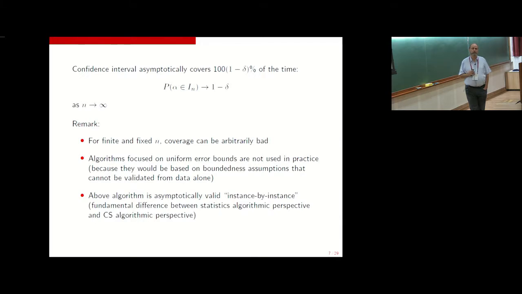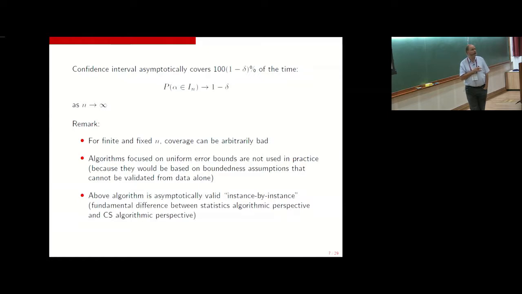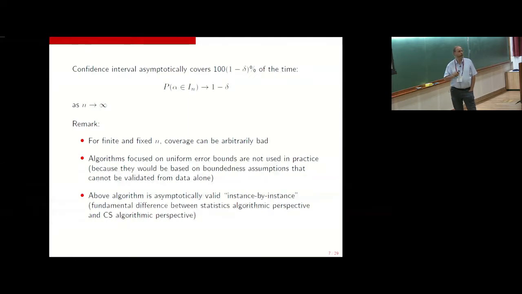This is an algorithm that's widely used — every statistician and virtually every person in the Monte Carlo field would be totally comfortable with using it. However, there are people in the computer science world who would be uncomfortable because there's no uniform guarantee. This raises an important philosophical distinction: do you build an algorithm that works uniformly across a large class of problem instances satisfying worst-case bounds, or do you build algorithms that are instance-by-instance consistent? Looking at consistency instance by instance leads to quite different algorithmic design than building algorithms working uniformly across all problem instances.